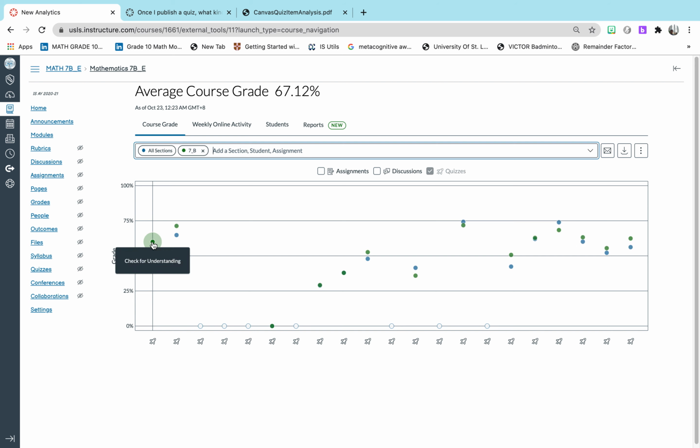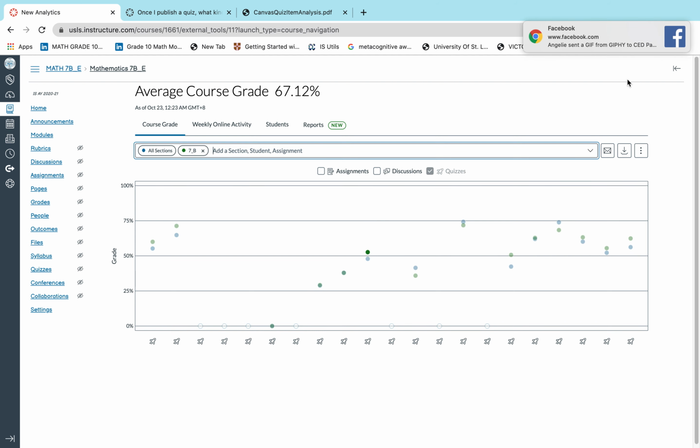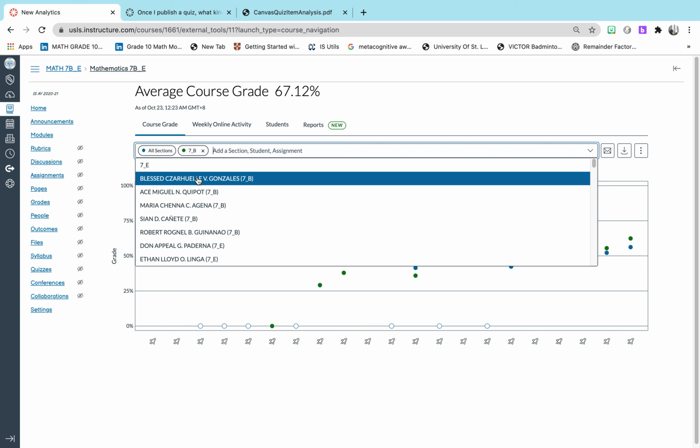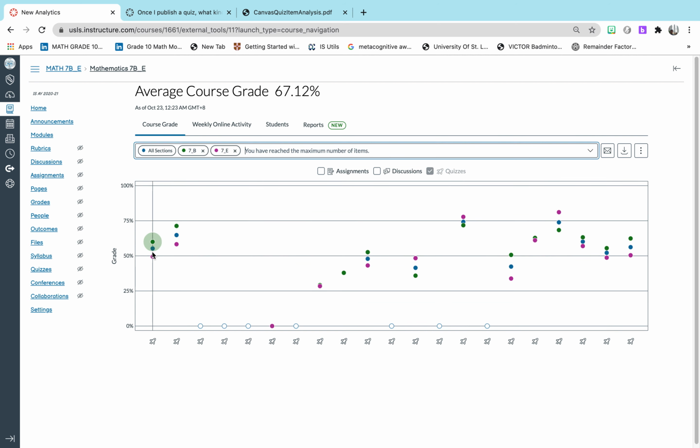So 7B is actually performing better compared to all the groups that I'm handling. Now, if I throw in 7E, I can see their performance as well. So 7E is the pink one. You will notice that they're below average as compared to the average of the whole group.